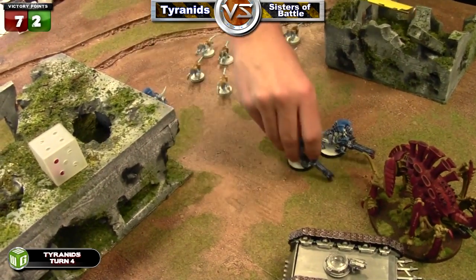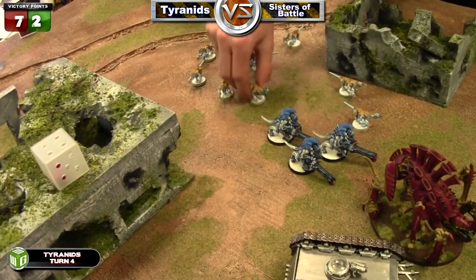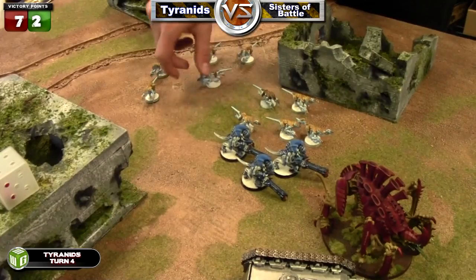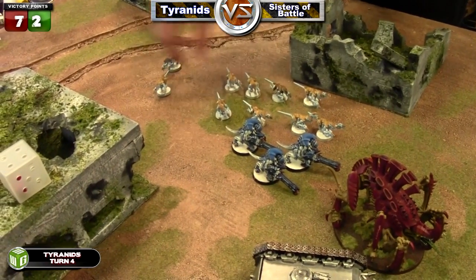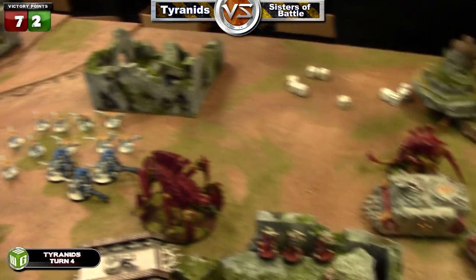Basically right now I'm trying to prevent him from getting to the relic. I don't want him to jump out last turn and grab the relic. I want to grab those guys before they get to the relic. So then I also move up the Hive Guard and the Termagants, because I'm pretty confident now that I'll be able to take out that last Exorcist and it won't harm those Hive Guard.